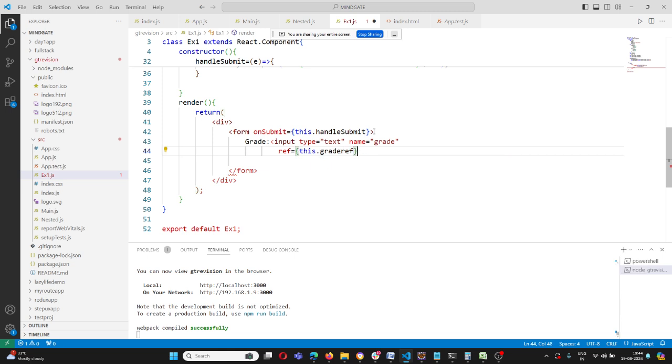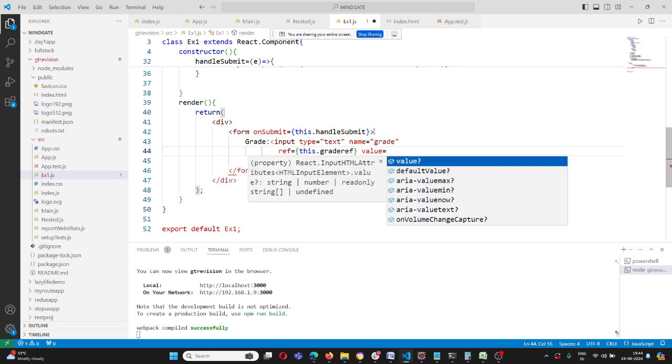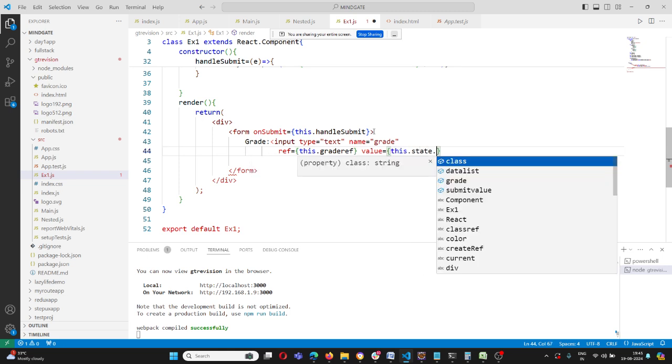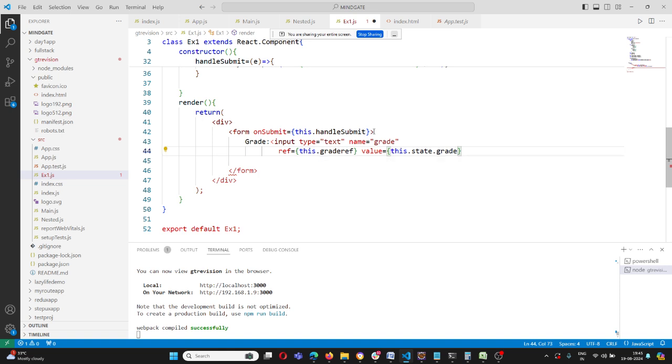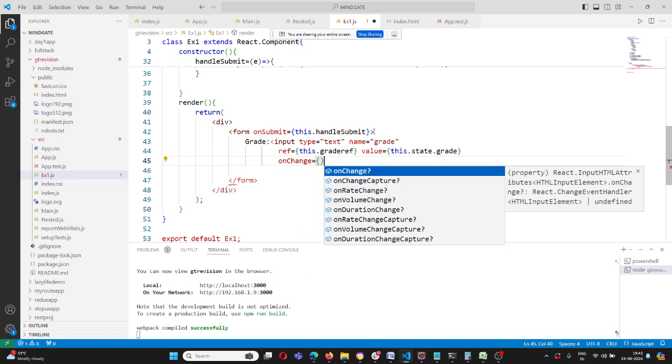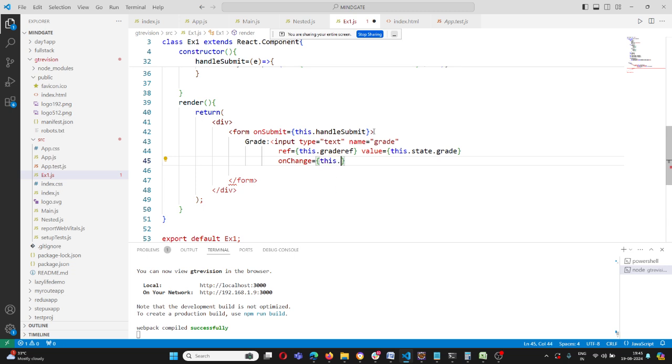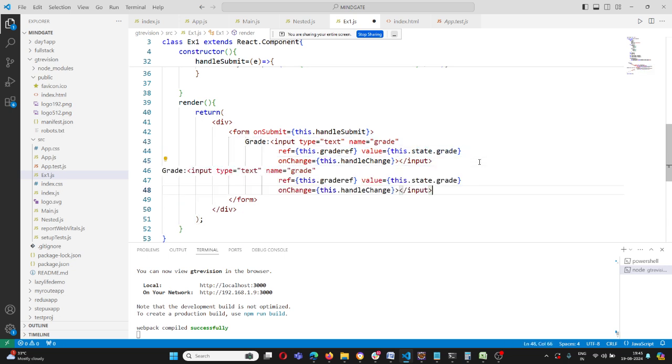This is how I'm linking the reference of this component. Then value equal to this dot state dot grade, and then I'm going to say on change equal to this dot handle change, which I am yet to write.